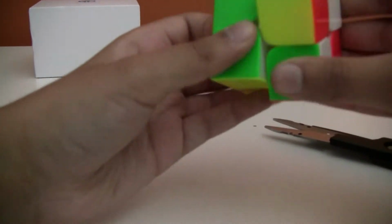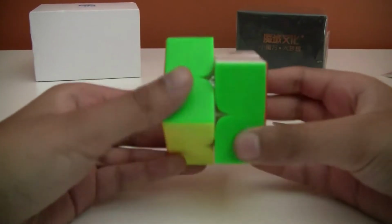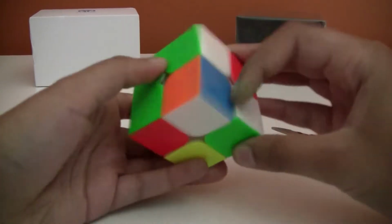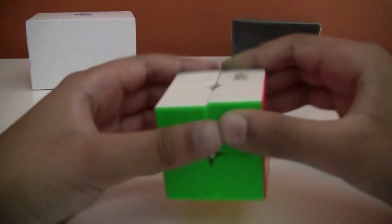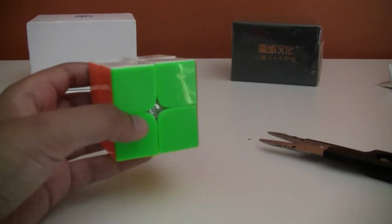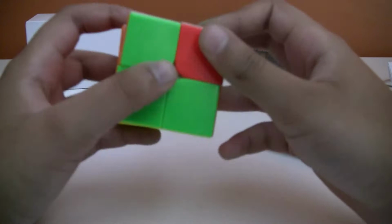First turns. This seems like a pretty loose cube at first. Yeah, I'm able to do a single flick U2, but it's a good thing it's magnetic. So, yeah, it feels a bit loose for me. It's not like it's overly loose where I can't turn it at all. Just a bit too loose in the sense that I end up overshooting a lot.